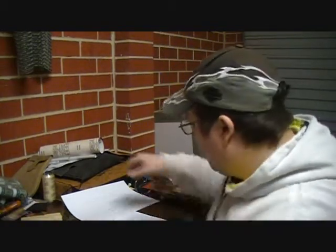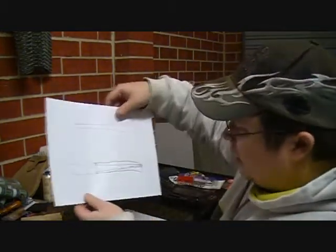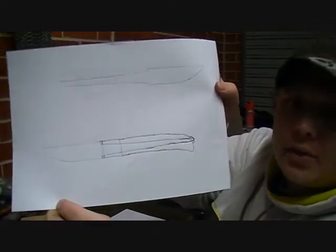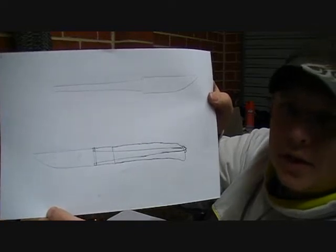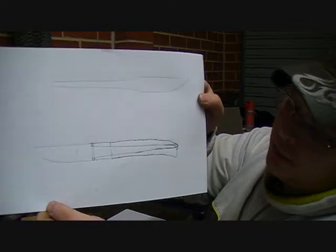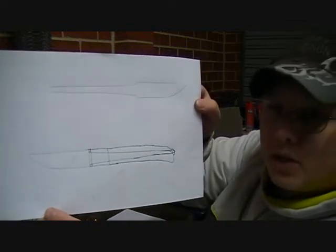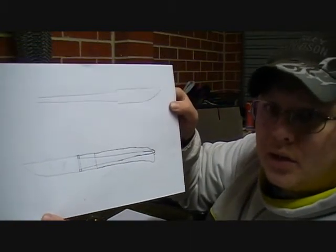So what I've got here, I've just drawn out a rough idea of how I want the handle to look. As you can see where the middle part is, that's the length of the entire piece of metal. So I'm not exactly sure whether I might trim a piece of the metal off, because otherwise the handle's just going to be ridiculously long.